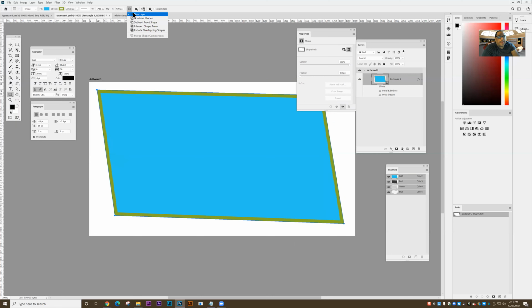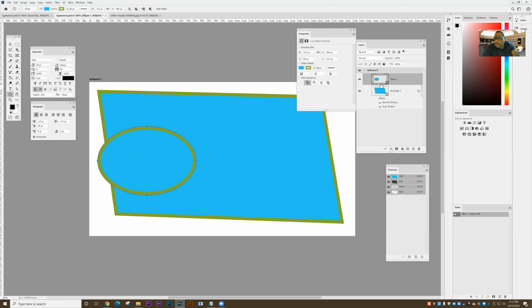So by default, it's going to make a new shape on a new layer. So let's say I grab the ellipse tool and I draw an ellipse. Well, that ellipse appeared on another layer, and I may want that. Maybe I don't. I'm going to throw that away. And what I want to do is, instead of making it on a new layer, I want to put it on the layer here with the artwork I already have.